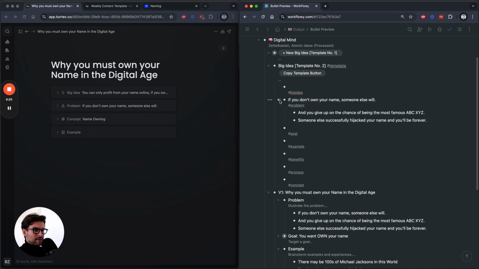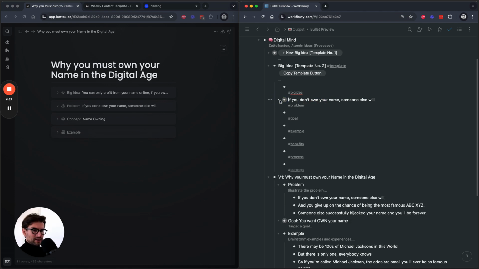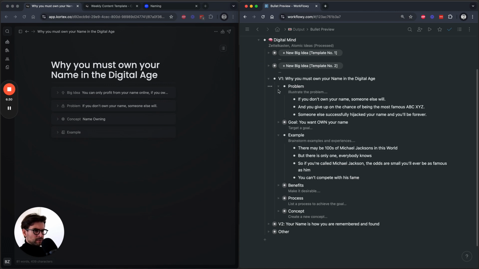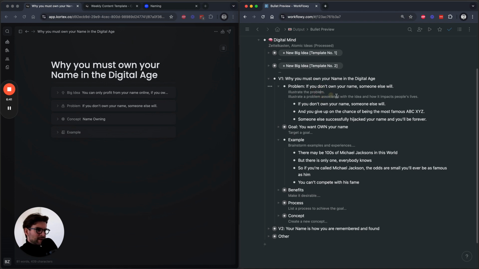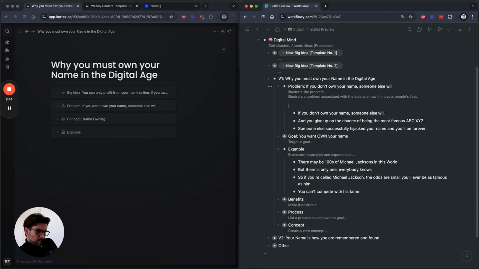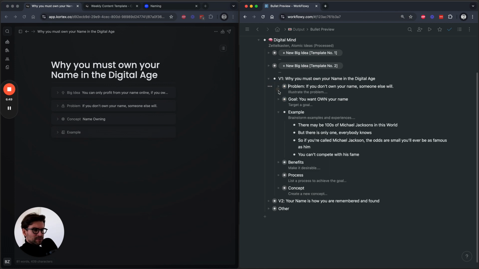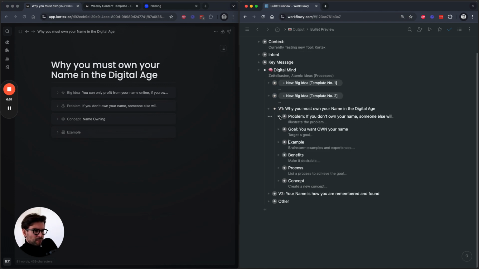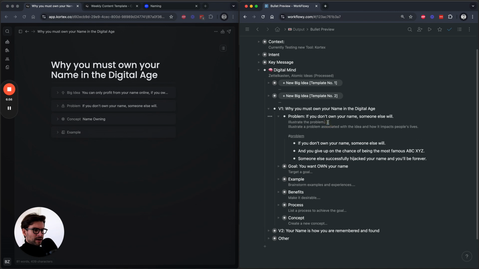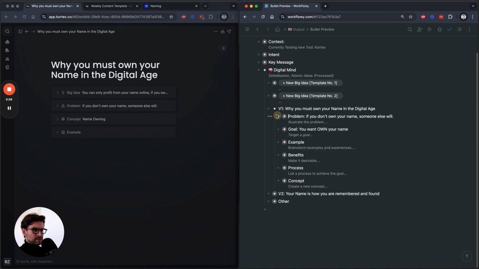Nevertheless, I feel I'm kind of able to reproduce it. And maybe it's a bit of an in-between thing where I use this version in here, illustrate the problem in V1 the same way we did it with the goal. If you don't own your domain name, someone else will. And then I add like problem in here. But you see how this is a bit, how to say, maybe I add the hashtag automatically as well.